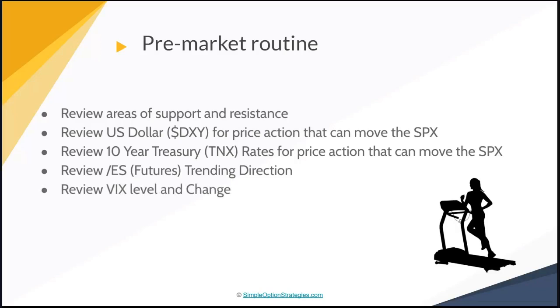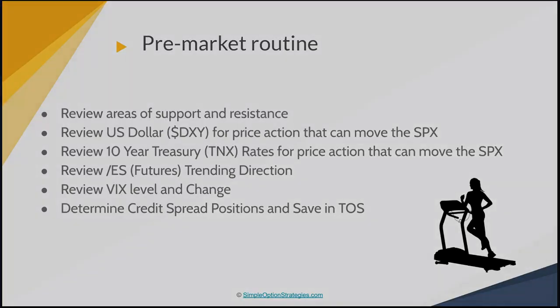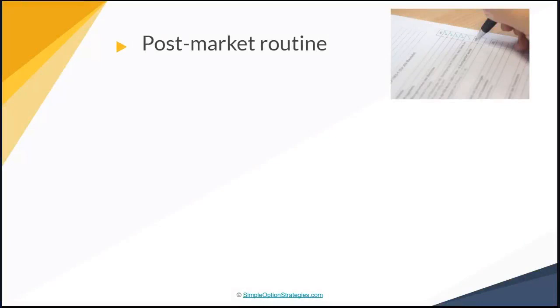Review the VIX levels. The VIX is the SPX volatility indicator, and so I'm always looking at the VIX and where it's going and what it's doing. Okay. And determine credit spread positions and save them into my account. I do that because I want to have them in front of me, knowing what I'm going to trade, and not have to think about what position to put on. Just wait for the trigger and get in.